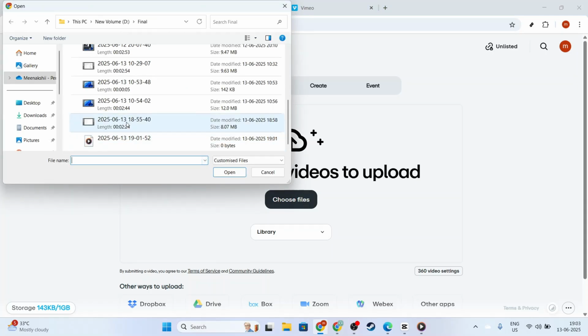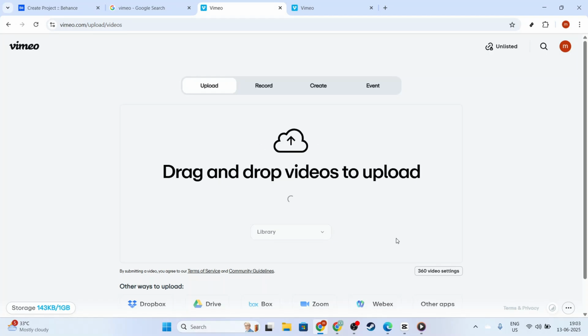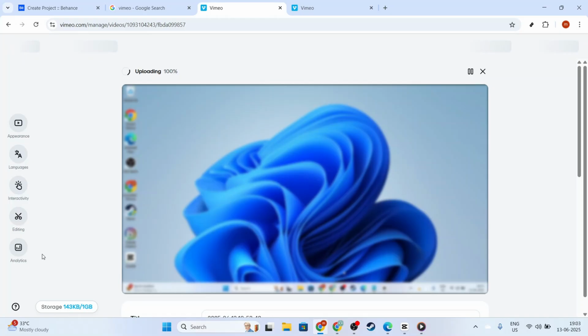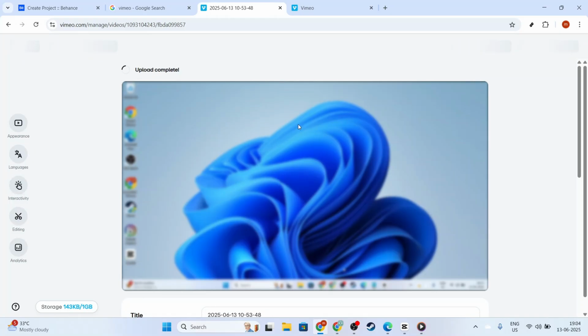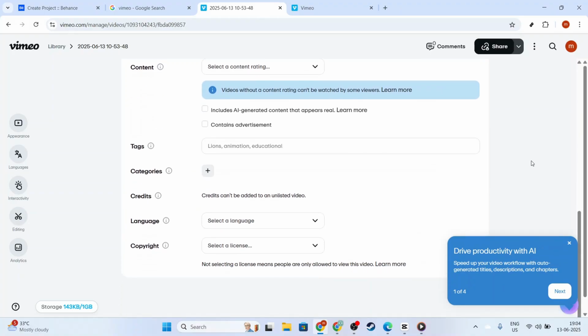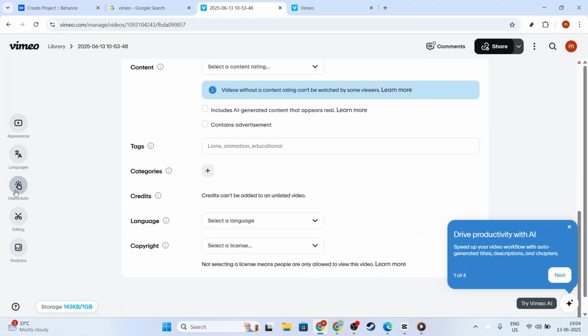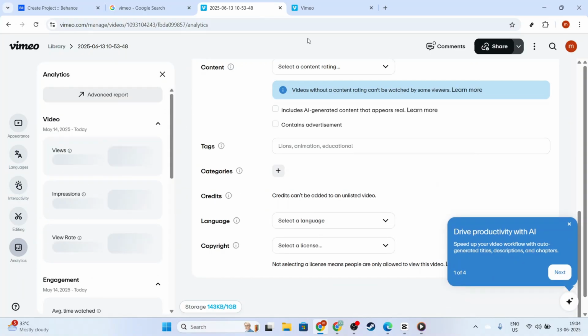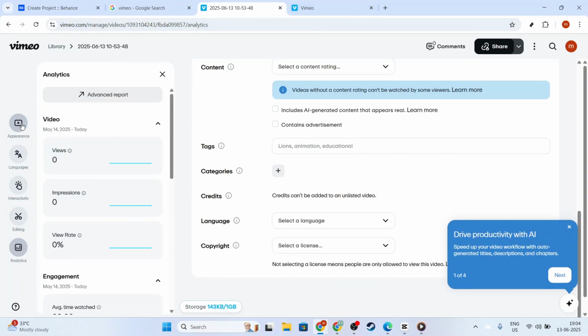Once your video is uploaded on Vimeo, navigate to the Advanced Settings. It's in this section you'll find the option for auto looping. Note that this feature might be available only with an upgraded plan, so check if your current plan includes it. Additionally, take some time to explore other actions available, as they can enhance your video's presentation.